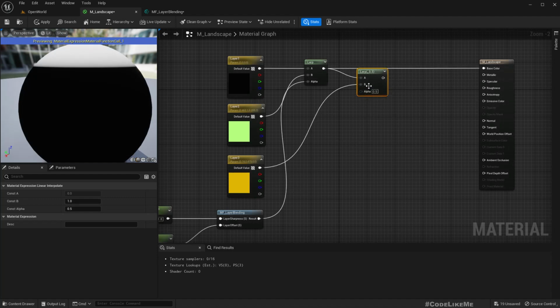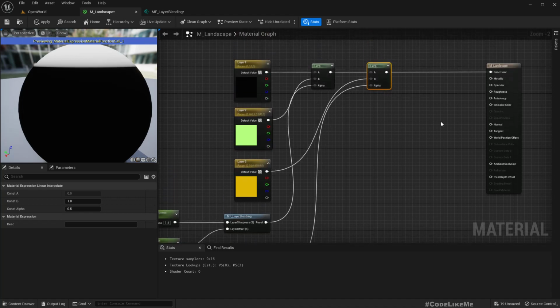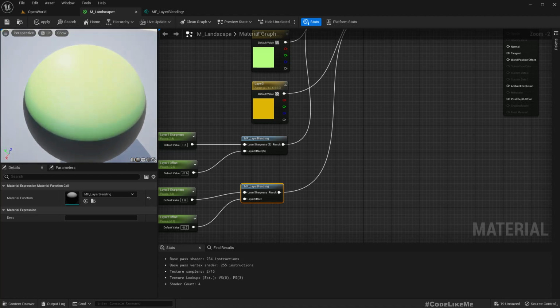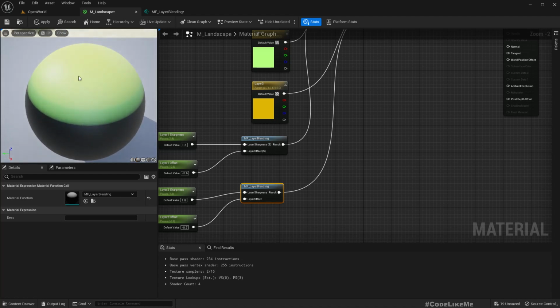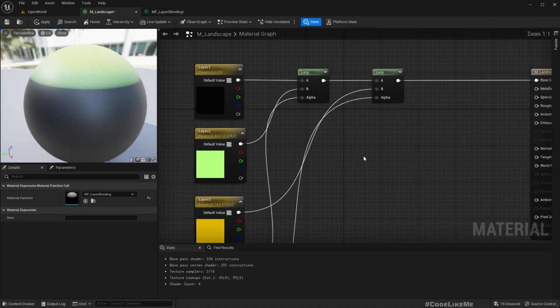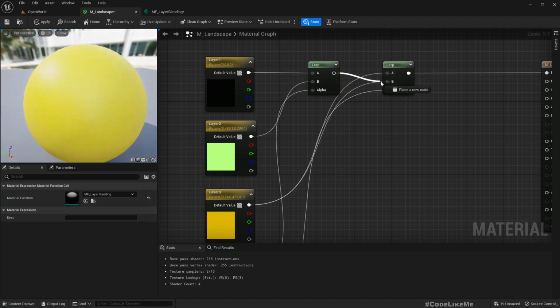This is the other input. Oh, wait a minute, I think it has to interchange, but let me stop the preview. So here we have brown and then green. Actually that has to be changed, so this should go up and this should go second.